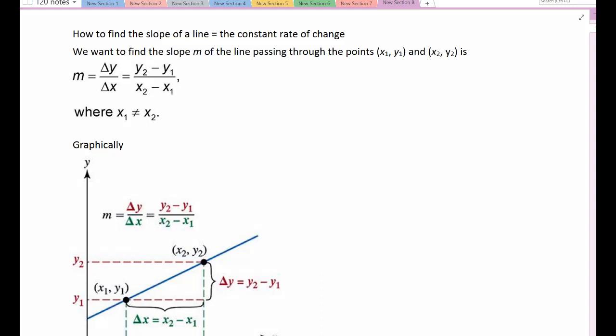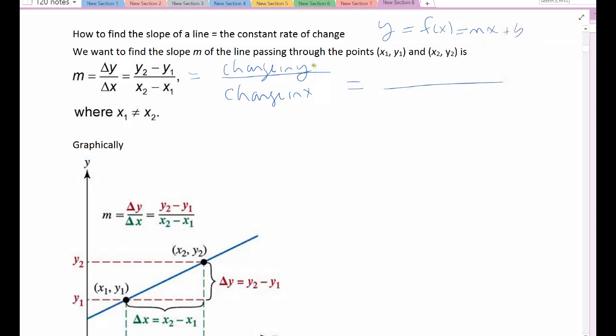And what slope does is it finds the change in y divided by the change in x. This math symbol represents change. It's a Greek letter, delta, and it represents change. So this is the change in y over the change in x. So in words, up top is always the change in y over the change in x. If it's a function, y is the function value, mx plus b. We can also write that as function notation. So it's the change in y, which can be the change in my function. So the bottom part's the same as the change in x.